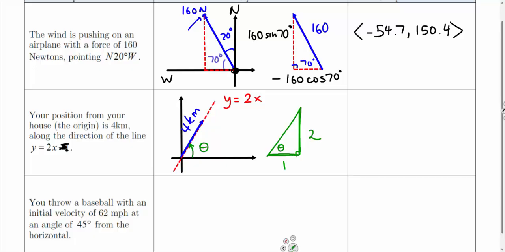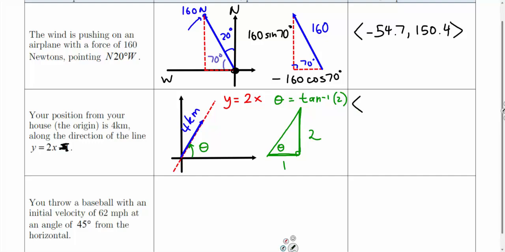Venus, can you give us the setup of how you find the angle? You don't have to tell us the angle, but what's the setup of how you find the angle? Yeah, inverse tangent of 2 over 1. Okay, that's how you get it. And then if you want to write component form, let's say you know that angle. I don't have space here, so I'll do the work here.